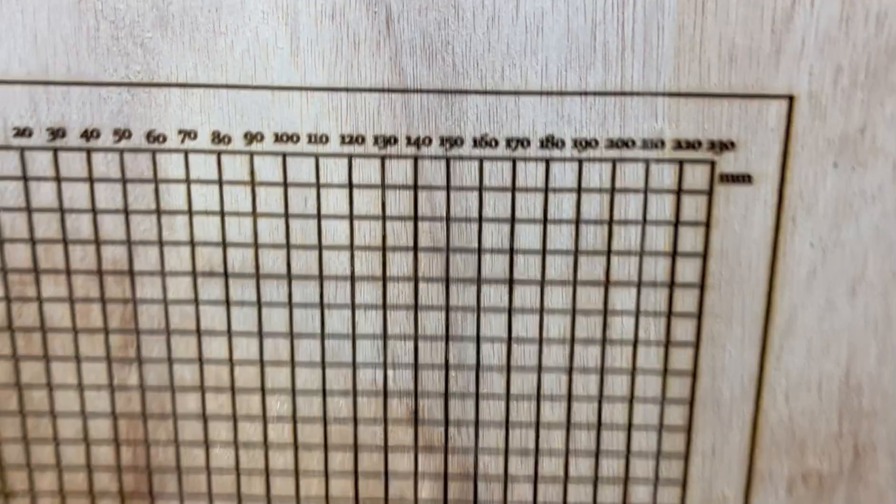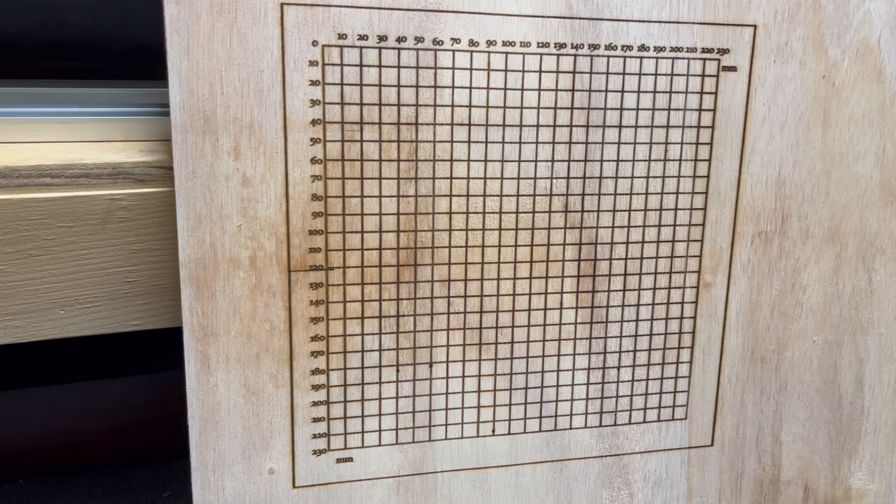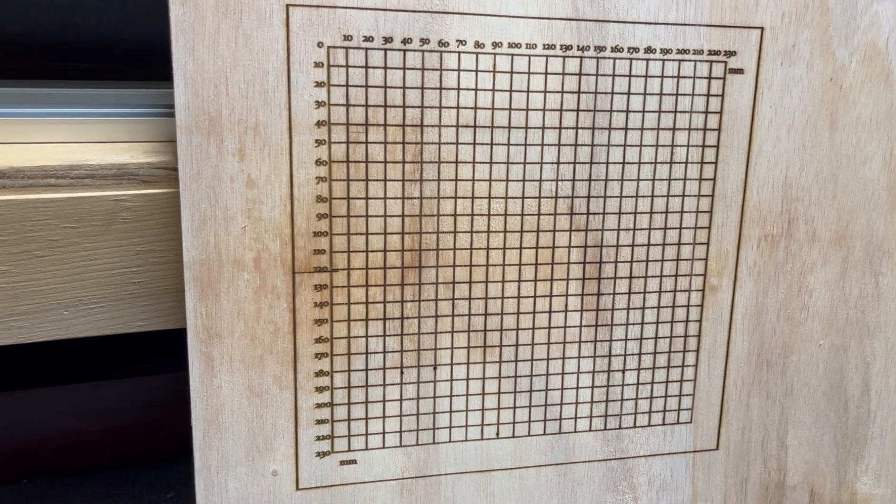On my first attempt, something went wrong with the cut placement. I can only blame myself — this is why I have to set the cut level at the origin so it doesn't cut up in the area of the engraving. Please don't experience my pain. Learn from me. Be better.